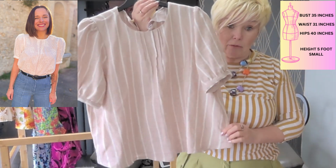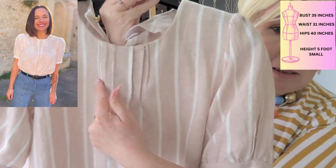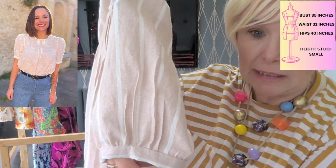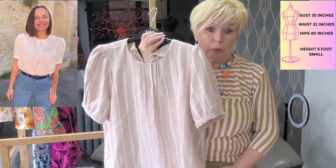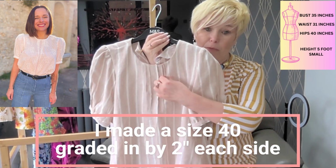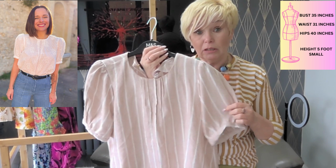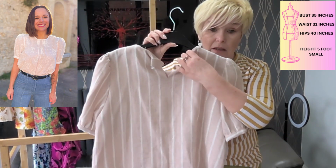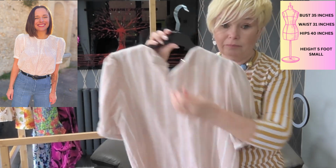This is the Tilde blouse that I made for So Frugal. It's got lots of pin tucks along the neckline, and then the same pin tucks in the sleeve cuffs that match. I made this in a lightweight linen, but it would work equally well in a cotton lawn or a viscose lawn. I think you need fabric that's going to hold a pleat, so anything too floaty may not work, but I don't know, it'll work. It might just be hard to get the pleats in. It just has a little tie at the neckband, and I've just done it with a little piece of elastic and a button.